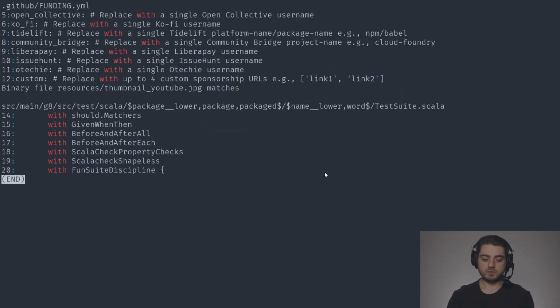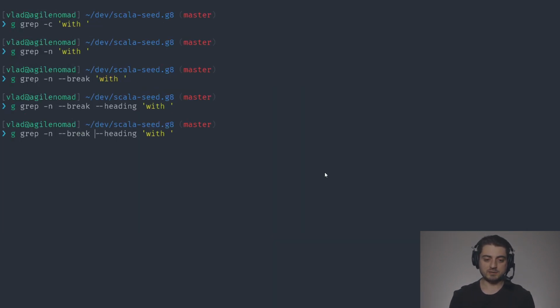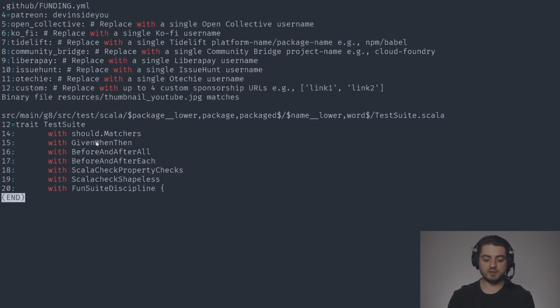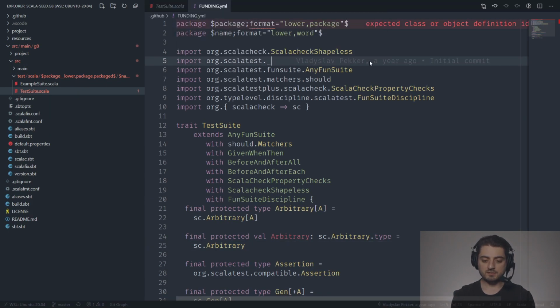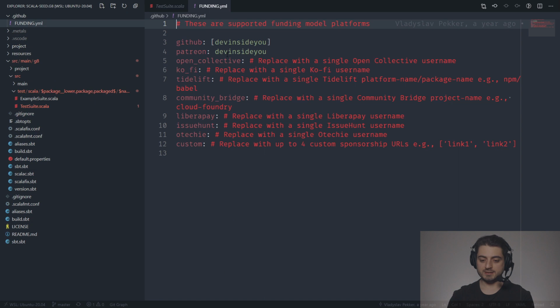Okay, so if we go out and we ask it for scope with P over here, right, then it's going to figure out that, for example, all of these guys were part of this trait, and all of these guys were part of Patreon, I guess. Let's actually look into funding YAML. This is how it looks like. Okay, so it thinks that it's part of this scope, but it's not, right? It just tries to figure this out for you on the syntactical basis, but it's obviously not bulletproof.